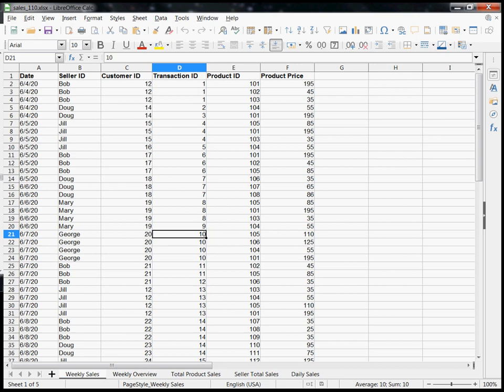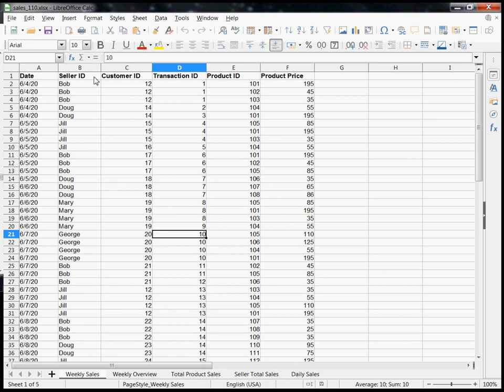Now I've got a little example here to show you in a LibreCalc spreadsheet to give you an idea of just what a pivot table is, so when we go through the Python program it'll make a little more sense. Now on here you can basically see you've got your data in standard spreadsheet format with columns of date, seller, customer, transaction ID, and product price. Now, a pivot table gives you a way of summarizing and organizing the data to give you a simpler, easier summary of what's going on.